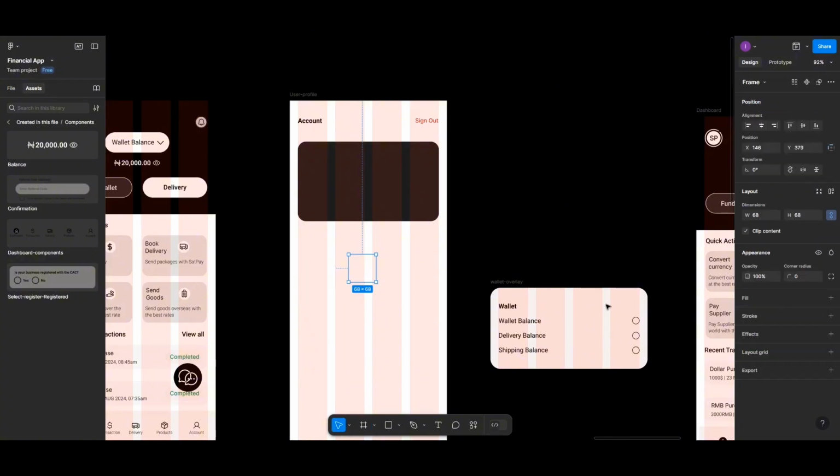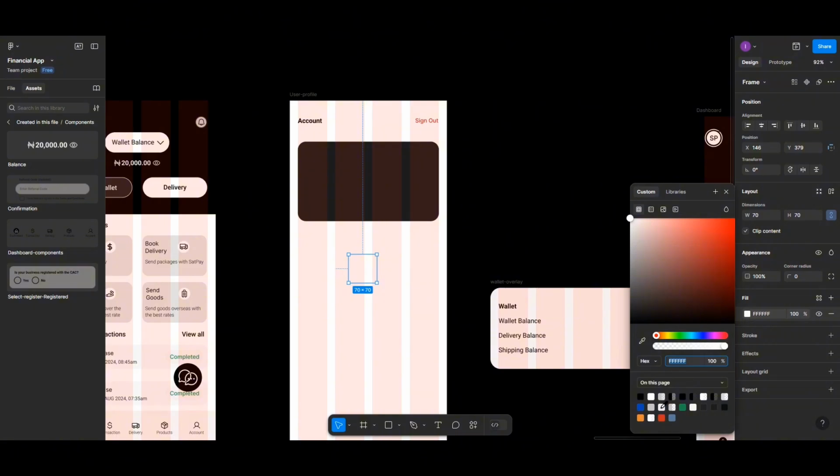and draw a frame like this. Gonna be 70 by 70 in dimension. So let's give it a background fill of white and corner radius of 50.